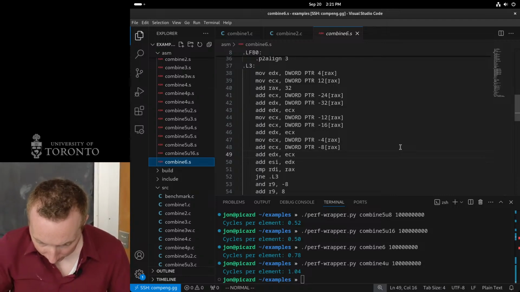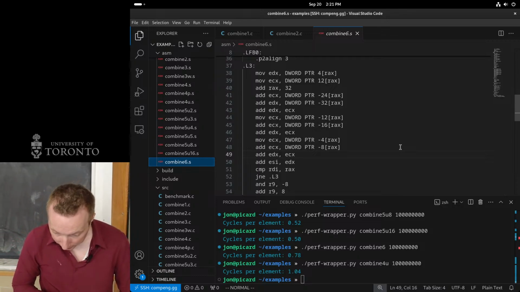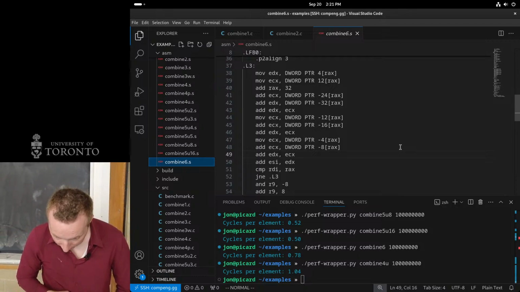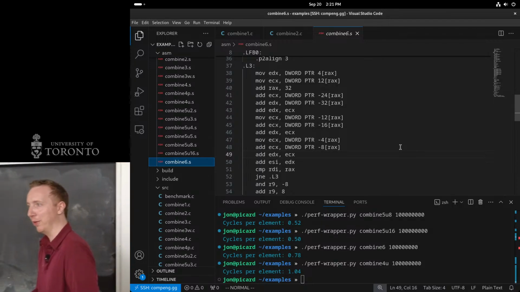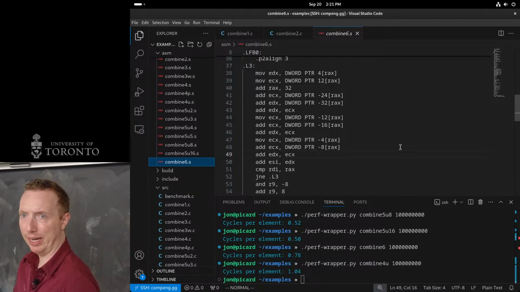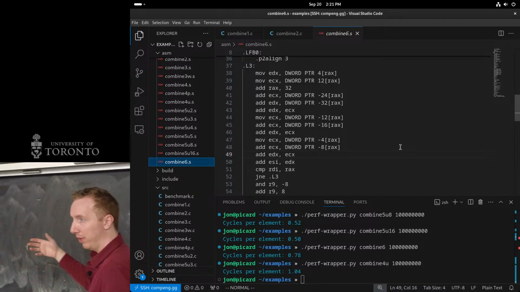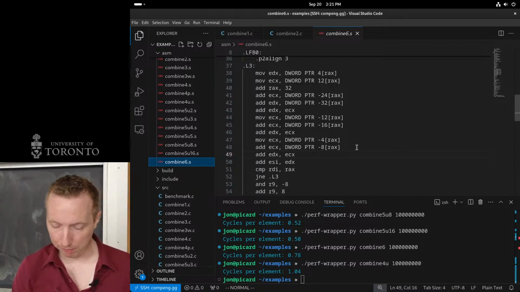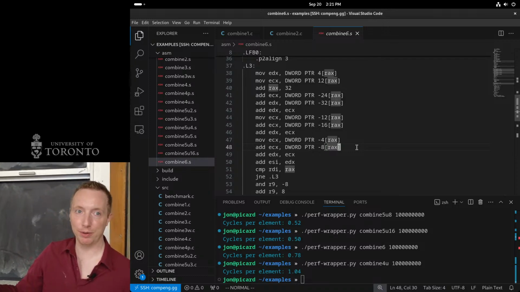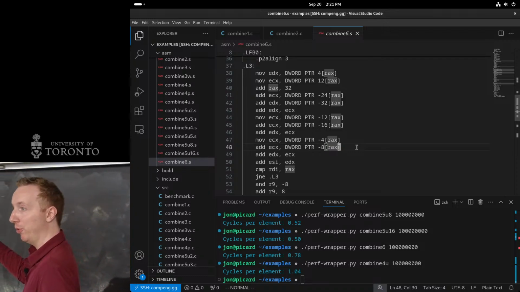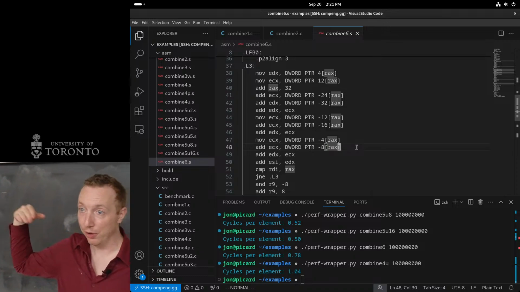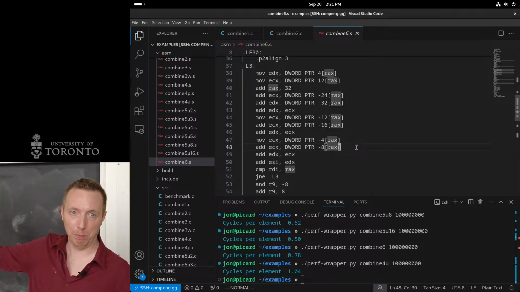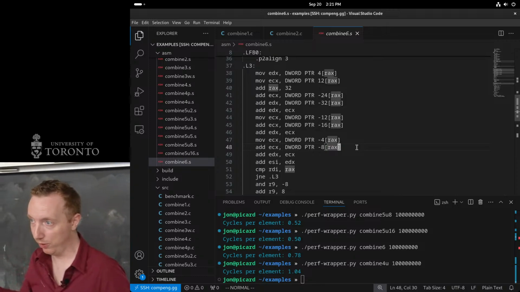It's using another register here. If I had more in that first step, it might use more registers. But because it's using another register, it's able to better pipeline this because it's not waiting on that dependency. So this actually gave us a bit of a speedup, changing our order of operations.